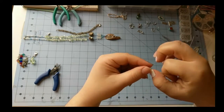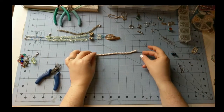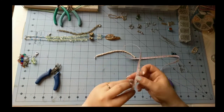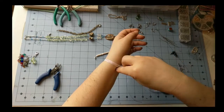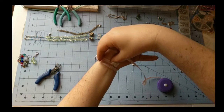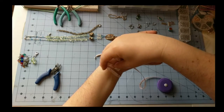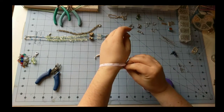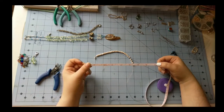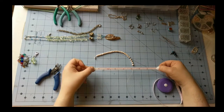Okay, so you've got your bracelet. You can go ahead and start stringing without measuring, but if you want to make sure that you're accurate, you can take a tape measure and measure around your wrist. So my wrist is 6 inches. I usually like making my bracelets at least 6.5, if not 7 inches. You want to give yourself a little bit of wiggle room to be able to actually get the bracelet on and off. If you make it too tight, it's going to be really, really hard to get it on and off. So I'm going to make mine a total length of 7 inches.